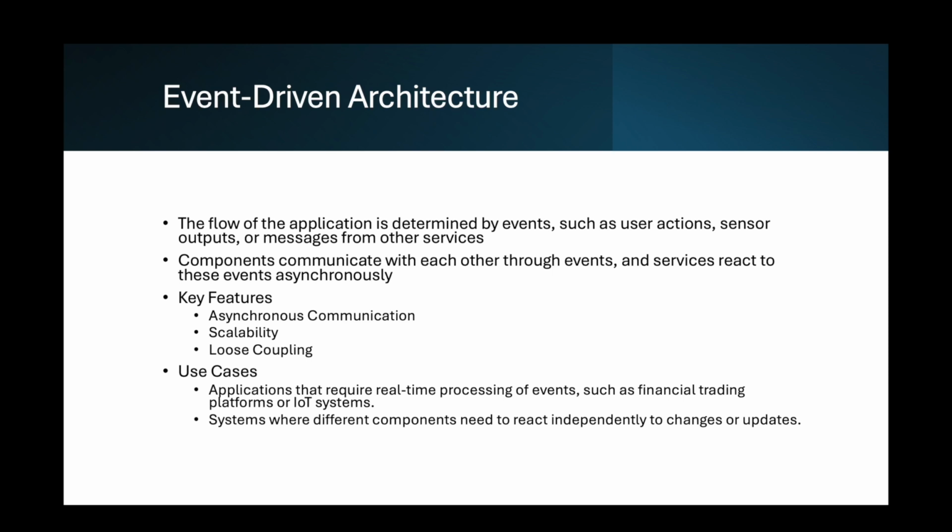Use cases include applications that require real-time processing of events such as financial trading platforms or IoT systems. Systems where different components need to react independently to changes or updates. An example can be a stock trading platform where buy-sell orders, price updates, and notifications are processed as separate events by different services.